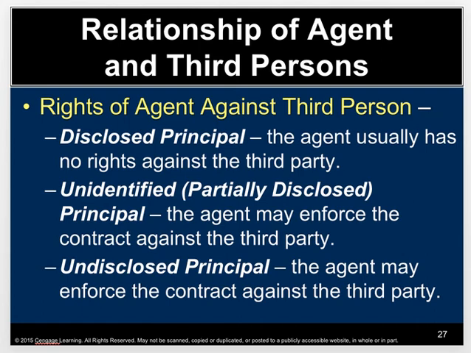If you're in an undisclosed principal relationship, then the agent may enforce the contract against the third party. And again, that one is also obvious. In an undisclosed principal relationship, the third party cannot go after the principal. They usually don't know that there's a principal. They're going to go after you. And so obviously, since you're the one that's on that contract and responsible for that contract, then you can enforce that contract. So again, it's a two-way street. If the third party breaches the contract, then you as the agent can enforce that contract and sue and seek damages or specific performance or whatever remedy it is that you're looking for.